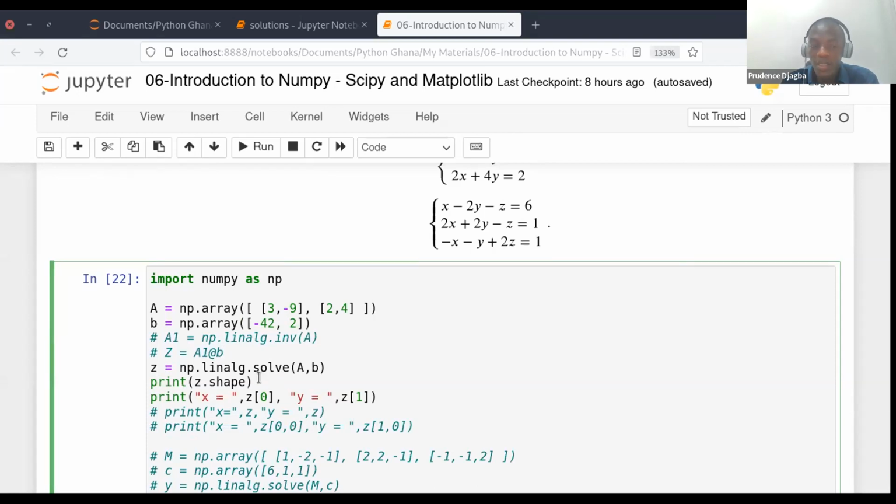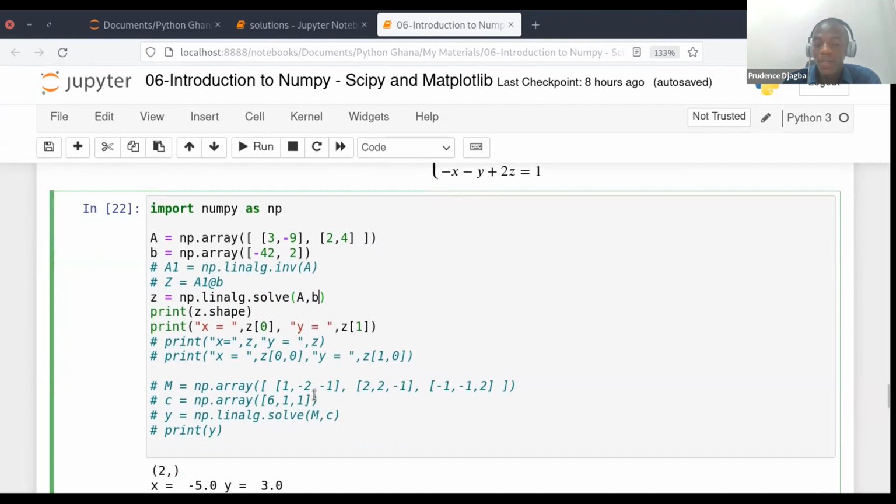So you check the determinant. But you can also use the package linear algebra, and solve. Okay, you use solve A and B. You specify the matrix A and the vector B, and it gives you directly a solution. That's all. See, very simple.